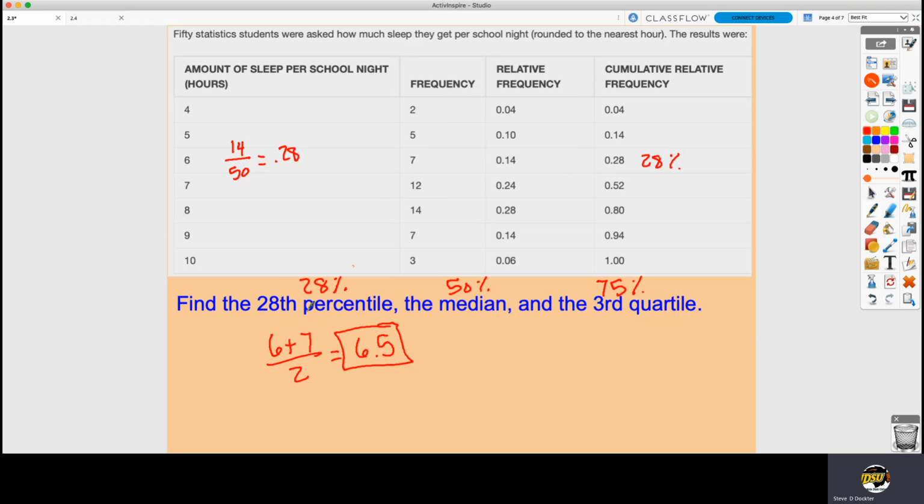All right, and then to find the 28th percentile, it's finding the median in between those. We would have an even number here. Whenever you have an even number, you're going to have to take one below and one above. You are finding the median of these two numbers. Okay, if instead of 50 this were 49 students, well, then it would just be the one because it would be an odd number. The problem here is that it's an even number. So we're going to have to take the two of them, add them together and divide by 2.